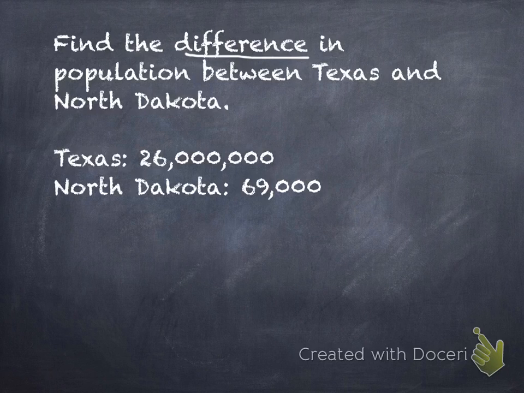So I'm going to have you think about it. How would you write these numbers in scientific notation? Remember, I need a number between 1 and 10, and I want to multiply it by a power of 10. And like we said in earlier examples, we rounded, and we don't want to do that. We don't want to round these off. We want to keep all of the digits of the number. Okay, so you could pause and think about how you would write that.